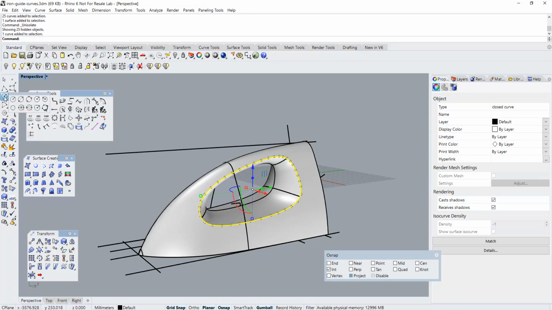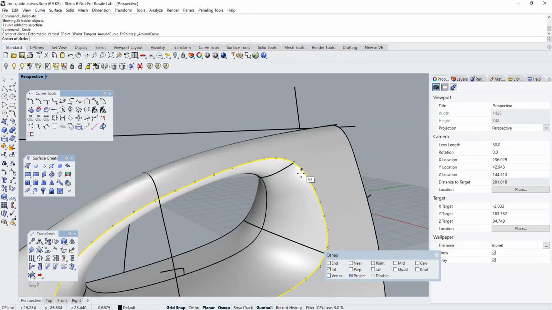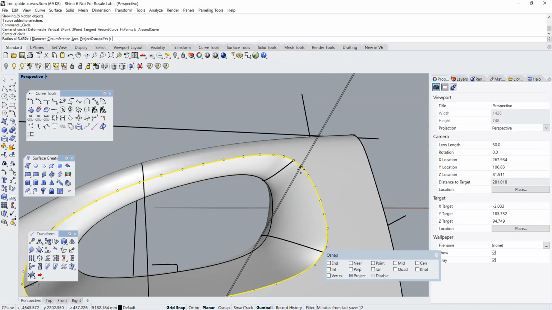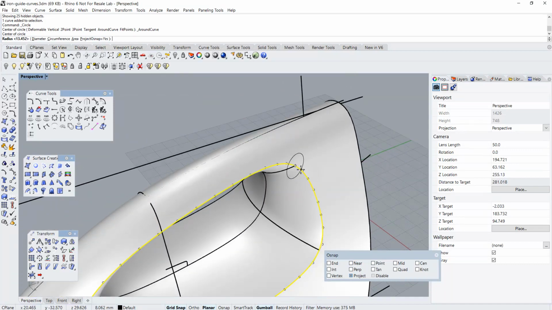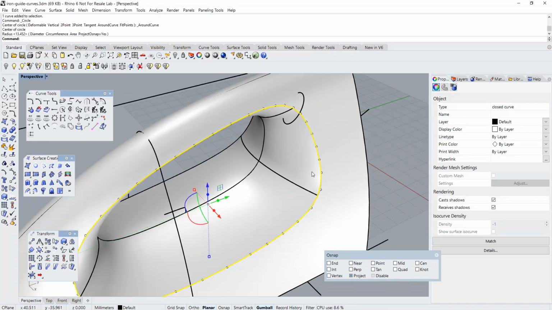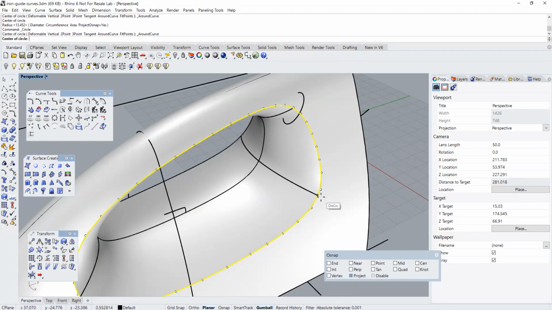Now I'm going to round the meeting region of the two surfaces. I'm going to create cross-sectional circles using the circle around curve command.